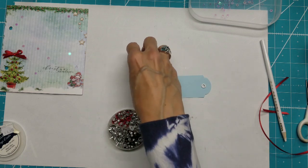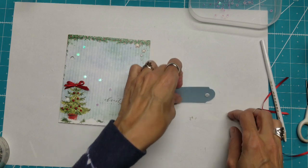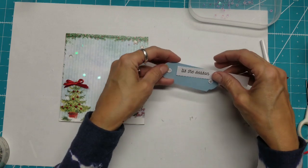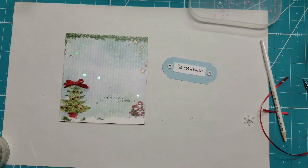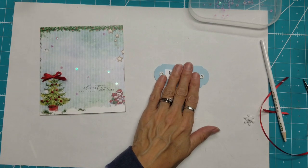And I like the white because I think I want to focus on the snowflakes in this. So I think that's cute. And so I was thinking as well, how about 'Tis the Season? And if you haven't downloaded your words, the download is in the link down below this video, the free words that I'm giving you.